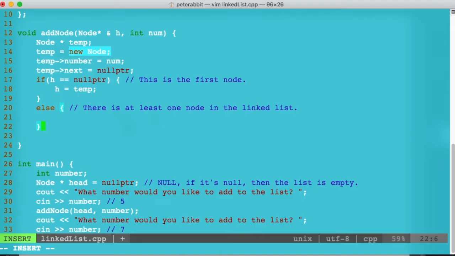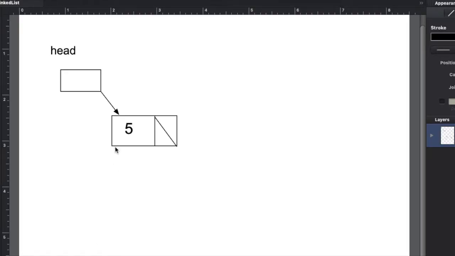So let's go ahead and update our drawing so that we actually have another node and we'll use temp to point to it. Okay, so here's our next temporary node, and then we will set the value here to 7, and then we'll set the next field to null pointer.